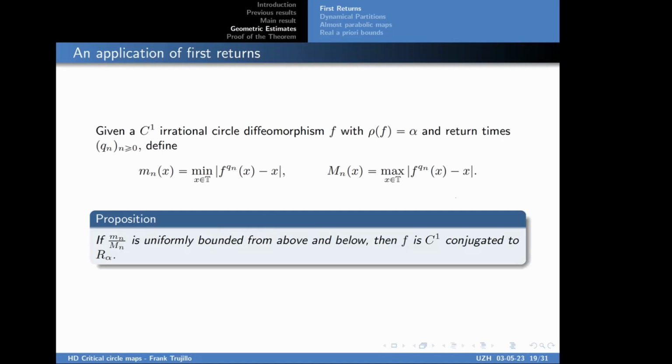This is also another proposition of something that I proved. This is a classical thing. Usually what happens is that you get a C1 conjugacy, and then people try to bootstrap somehow the regularity in order to get something better. This is how the proofs of a smooth conjugacy go.